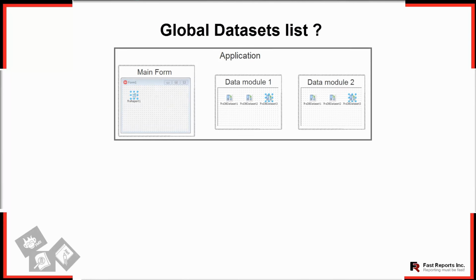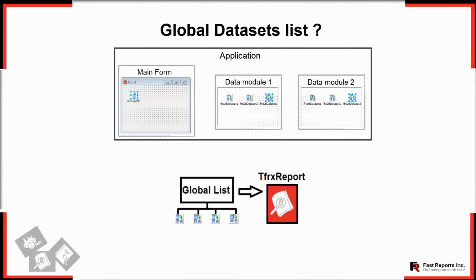Also, there is one important thing to understand. FastReport uses GlobalList for registration of TfrxDBDataset components. You can ask here, GlobalList, why? Let's imagine a situation when we have several data modules with TfrxDBDataset components, and on the main form we have a TfrxReport component, and the FastReport component should see all of these datasets. To make this possible, we are using a global list of datasets. It works well with the Delphi component model in a single thread, but not with a multithread application.